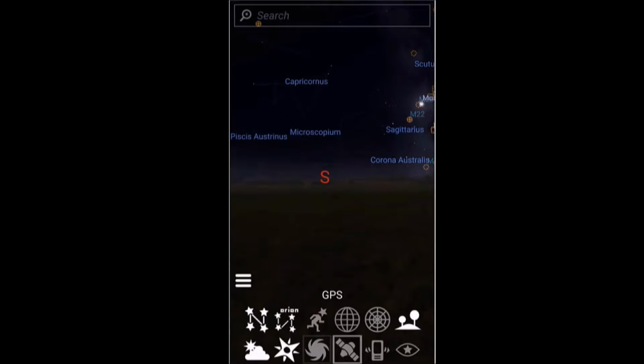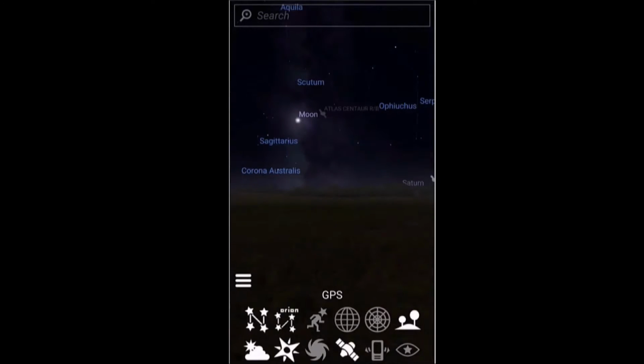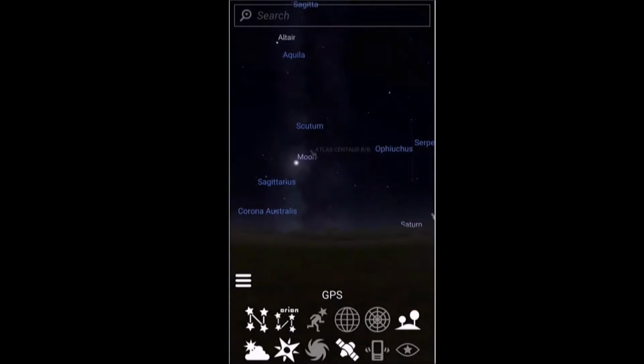We can actually turn on or off the satellites. Let's see if there's a satellite. There we go. We have satellites there. We can turn on or off satellites. This I'm scrolling by hand. There's a little symbol down here, right beside the symbol for the eye, between the eye and the satellite, that allows you to put it into directional mode. When you put it into that mode, you can hold it to a position in the night sky, and it will tell you what's out there, very similar to what the Google Sky Map can do.